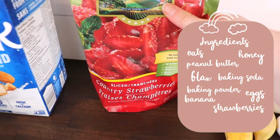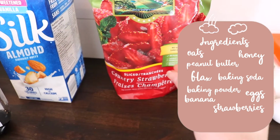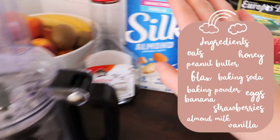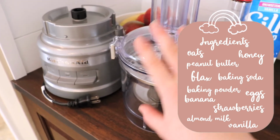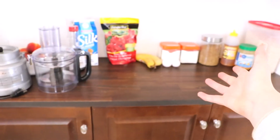We've got our frozen strawberries, which I love so much, so I have a feeling I'm going to love this recipe. Almond milk, also a key in my baking. Vanilla, I love vanilla. It makes things taste so good. And then to blend it all up, I'm going to be using a food processor, but you can definitely use a blender. This I just find so much easier to clean. And these are all our ingredients.